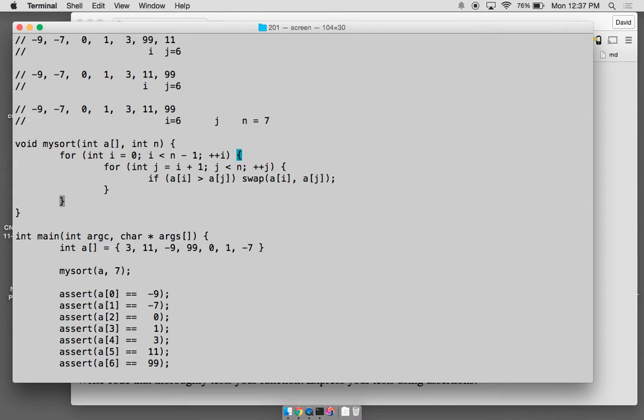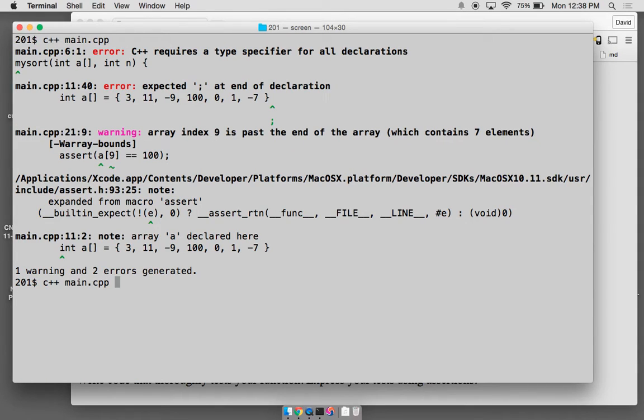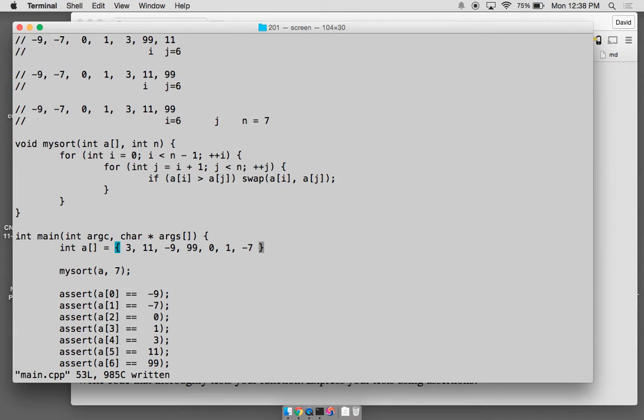No, you declare where you declare the array. Did this compile? I thought we compiled it. Oh, you're right. That's great. Thank you. You're a human compiler.